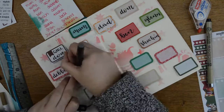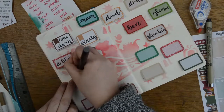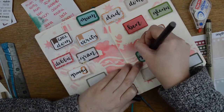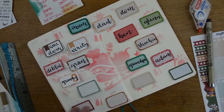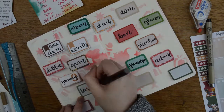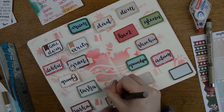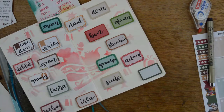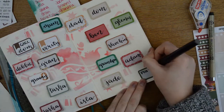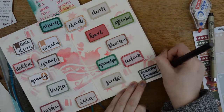So yeah, anyway, I'm just popping in all of the names and I'm just using the Pentel Touch brush pen again. And I have a Pigma Micron that I've been using as well, and that was used a lot on the last page. I did actually get some new Pigma Microns in to start these spreads. I just have a spare one for the people that I want to buy for but don't need their own little list.